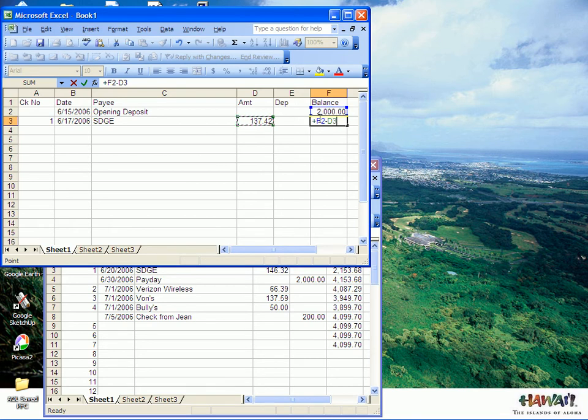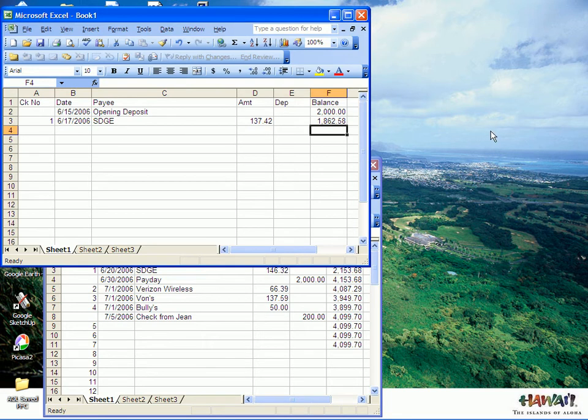See, it puts that formula in there, F2 minus D3, and then I tell it that I now want it to be plus this cell, just in case that had been a deposit instead of a withdrawal. So I do plus sign and left once, and then I hit the enter key. The number in here will be F2 minus D3 plus E3, which will be, I'm now hitting the enter key, that balance.